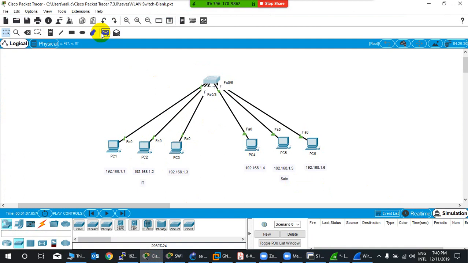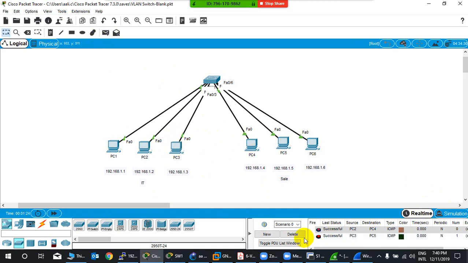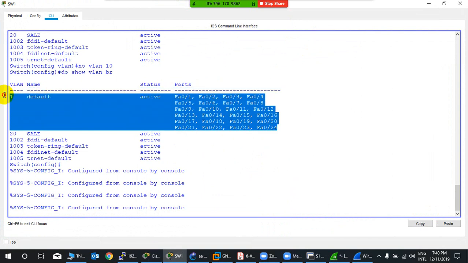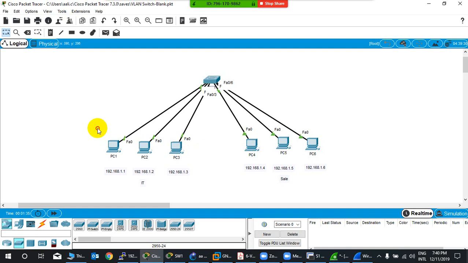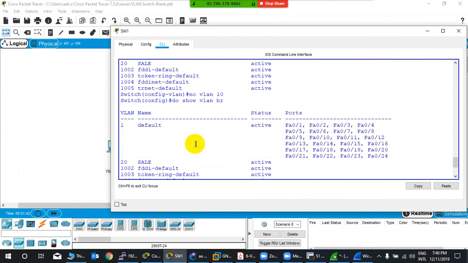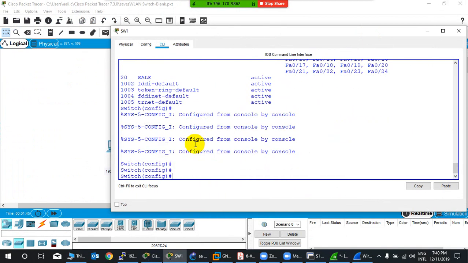Now every packet is going everywhere because all the ports belong to the same VLAN. Look at this STP pull. Here to here it will pull, here to here it will pull, because all the ports belong to the same VLAN. But I need a division. I need to divide these in one group and these in another. So I need to create 2 VLANs: VLAN 10 and VLAN 20. Let's create them.